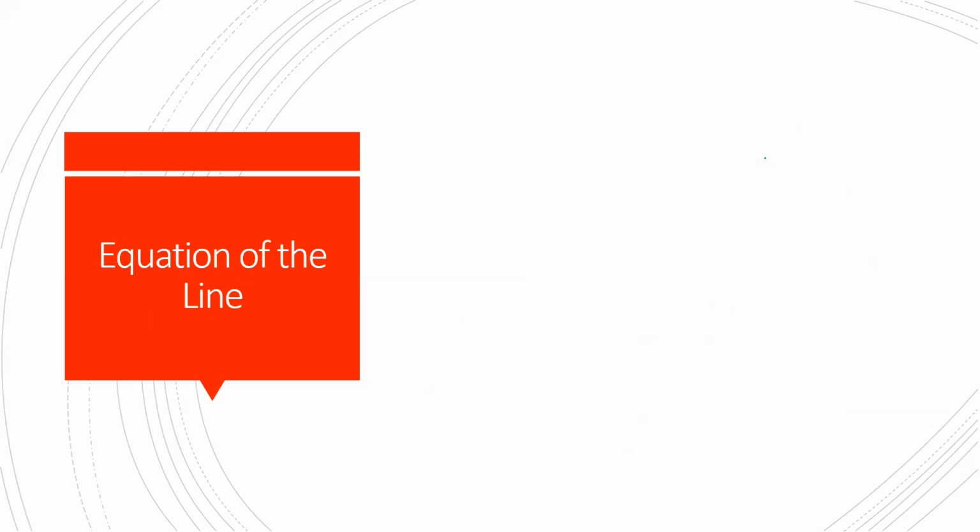So how do you find the equation of a line? This is actually not too bad, and we've started talking about this in lesson 2, where we kind of introduced this a little bit. So first thing, I think you might have noticed that all the linear relations have a form that looks like this.